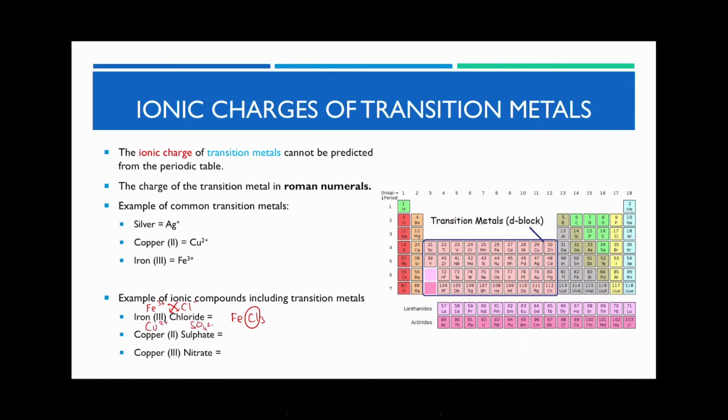Notice that the charges of each of these are the same, although they have opposite signs. So one's positive, one negative. When they have the same magnitude, this can be simplified to pretty much 1. So therefore, this would be CuSO4 like this. And therefore, this one over here is going to be Cu(NO3)3 like this, because this is Cu3+, nitrate is NO3-, crisscross, therefore that should be your answer.